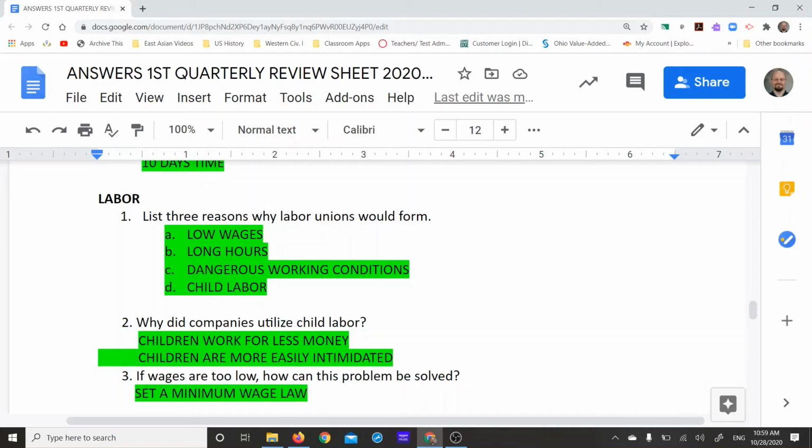Currently in the latter half of 2020 here, the minimum wage law in the United States is, I believe, $7.25, the federal minimum wage law. In most professions and jobs, if you work for an hourly wage, you have to be paid $7.25 an hour. In Ohio, I believe it is higher because states can set their own minimum wage laws, and I believe it's $8.50 an hour, or maybe it's $8.70 an hour. You can check on that on your own and see if that's changed.